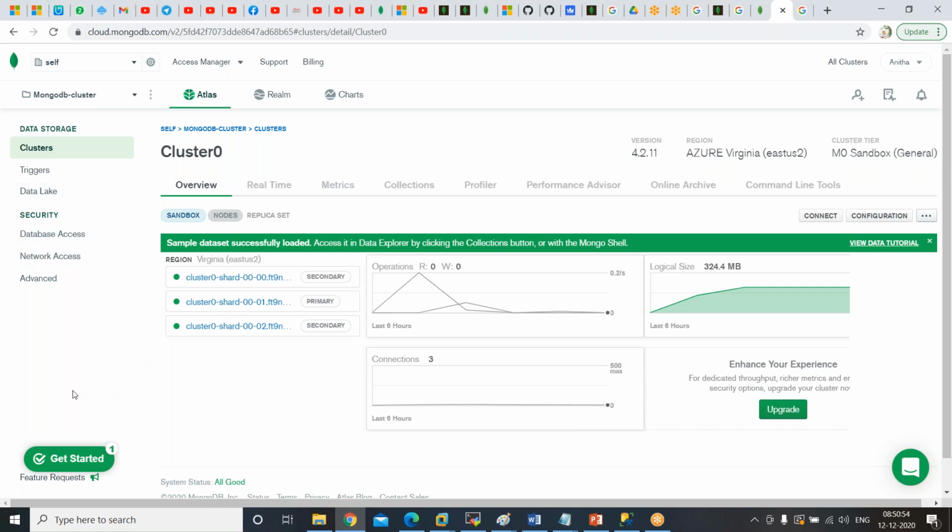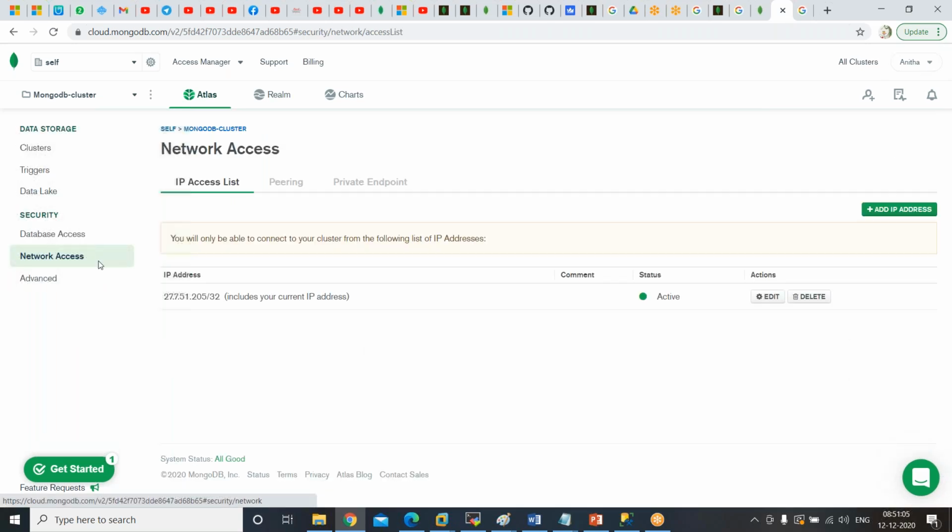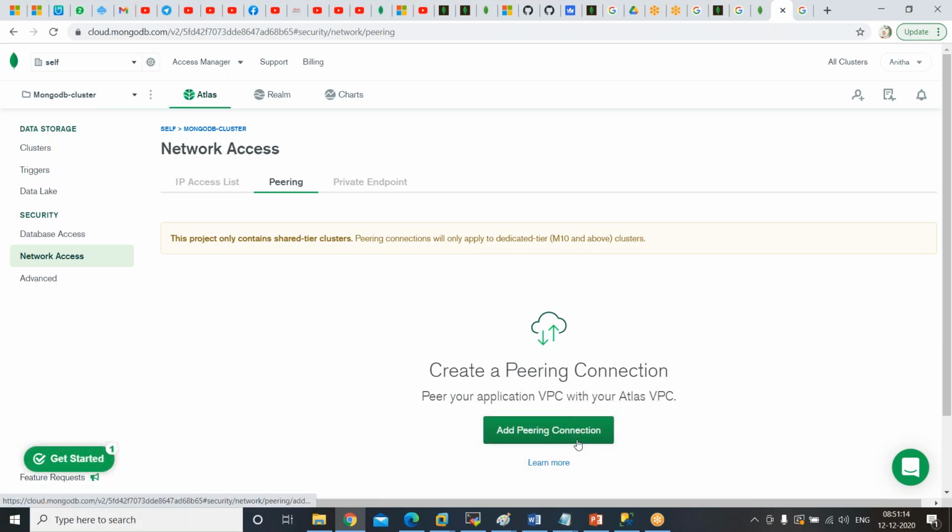Continuous backup is not showing up because we have not subscribed to the higher tier. If you upgrade it, it will give you the continuous backup and everything. Network access should be there, and you just add your IP, and then from that IP you get access by default. If you wanted to connect to on-prem servers, you have to add peering with the on-premise network. Build a VPN with the cloud, build a VPN on-premise, join both, then both will talk, and you can join the on-prem server in the Atlas. It is possible. How they are doing it matters here.